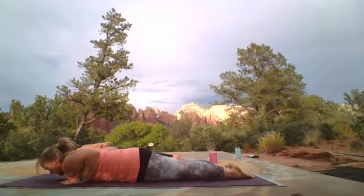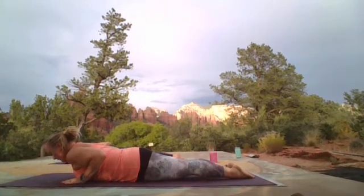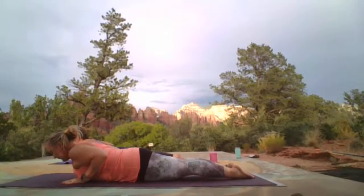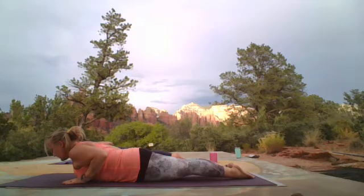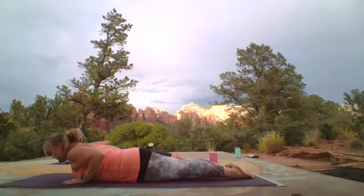And on an inhale, simply lift your chest off the mat. Now this is low cobra, so bring the shoulder blades back and down, the head forward. If you lift your hands, you should be able to hold this position. Abs are tight and you're breathing. 3, 2, 1. Slowly lower down.